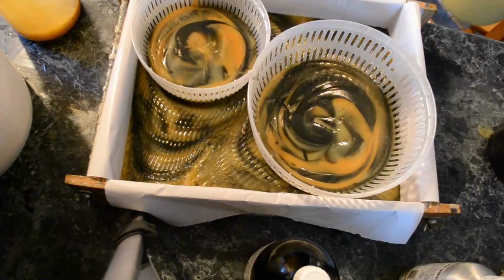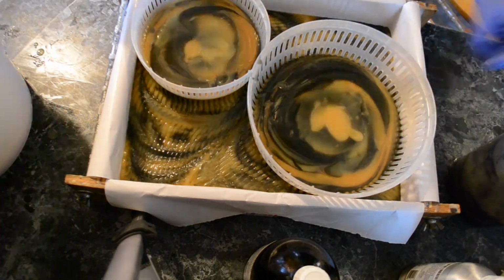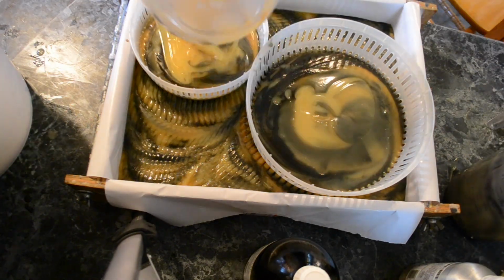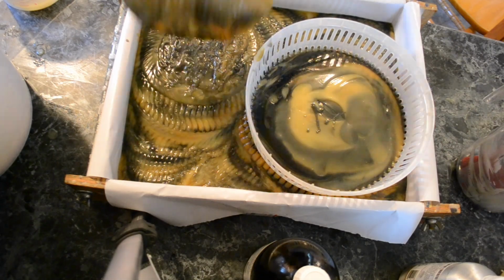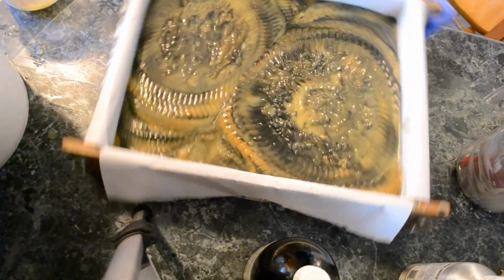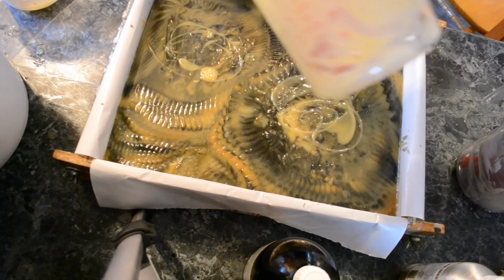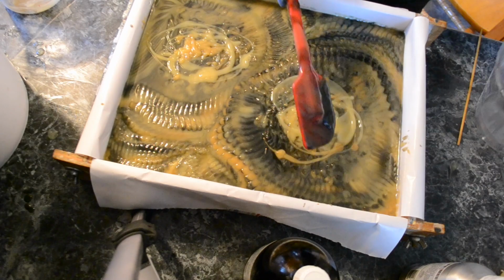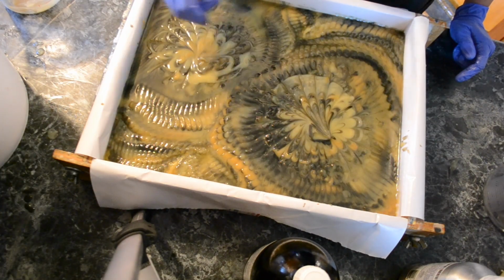So although I'm using well-behaving essential oils, this did thicken up fairly quick because I was soaping hot. I should have let it cool down a little bit more, but it still went okay. When I pulled up my strainers, it dropped some soap batter right on the top, kind of making it blurry, so I'm doing some cosmetic work here, just trying to mimic the design of the soap.